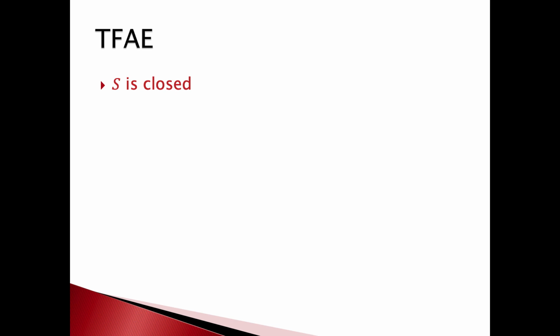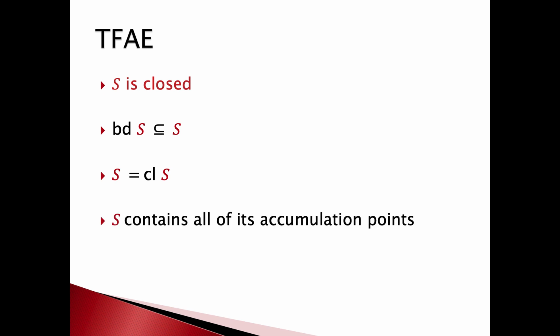There is another corresponding theorem for closed sets. So the following things are equivalent to S being closed. The boundary of S is contained in S. Of course, that was our definition. S is equal to its closure. Remember, closure is the set of all the accumulation points. Again, that was more or less what the last proof we went through showed. You could also say that S has to contain all of its accumulation points, and that the complement is open. Again, that was a theorem from the last video.